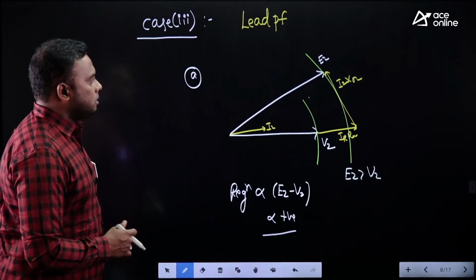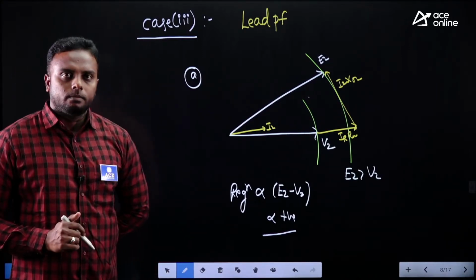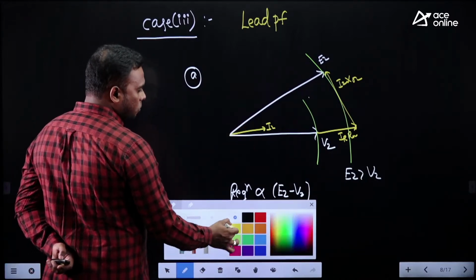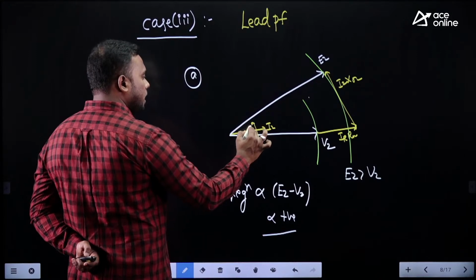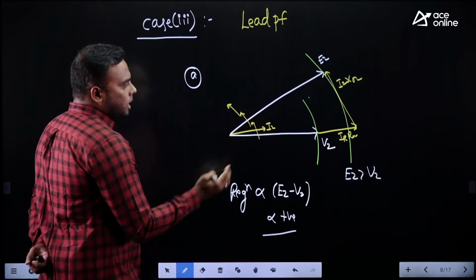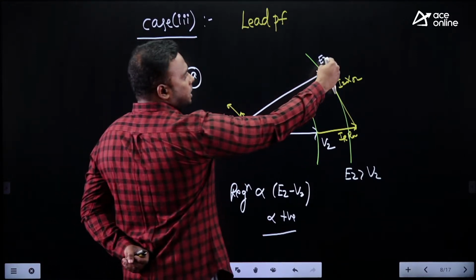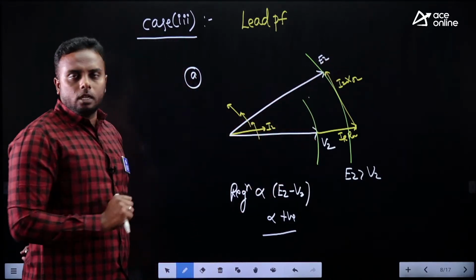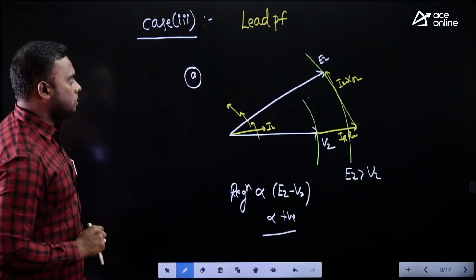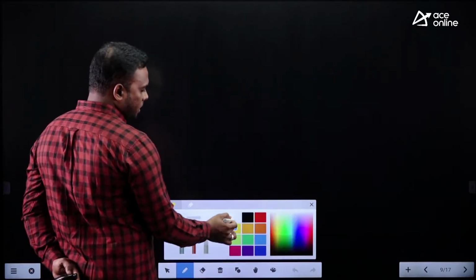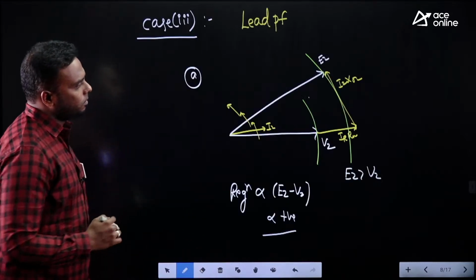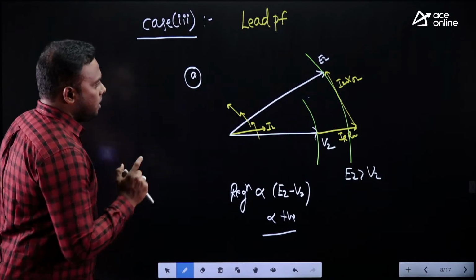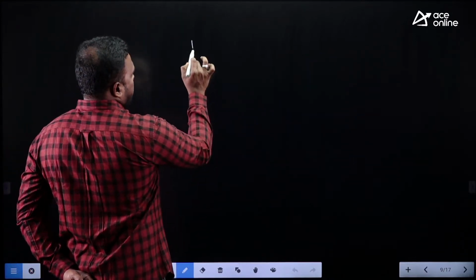Okay, this is the first case in leading power factor. Now let's see the second subcase. Slowly I will take the current more towards leading, a little bit leading, and then more and more. If the current is moving in this direction, this E2 will reduce. At one power factor, both will be equal. Then we get zero regulation. And after that, negative. Is it clear up to this? How we are getting the regulation variation: positive, negative, zero. Now let's see zero regulation.